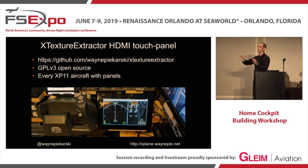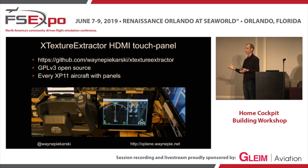It's really neat because you can drag a whole window over there and then use a touch screen and play with the resizing and move it around. So that's X Texture Extractor, and it's all open source as well. It's on my GitHub. The really neat thing about it is that it works with every single aircraft in XPlane that has digital panels. It doesn't work with steam gauges. Steam gauges are weird because they're rendered by rotating a needle around, and there's no texture generated at any point. I can't grab those out.